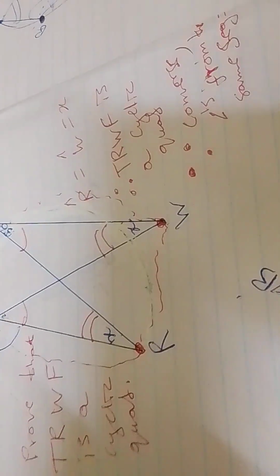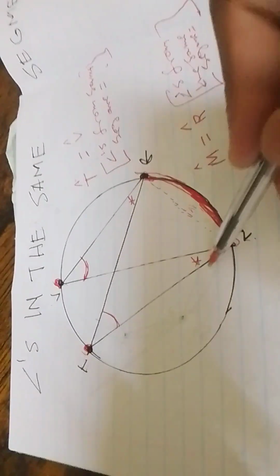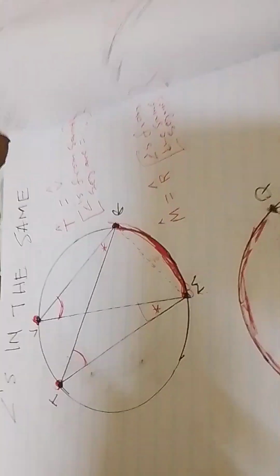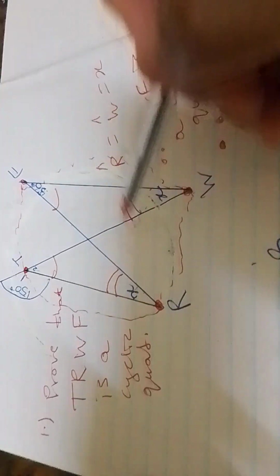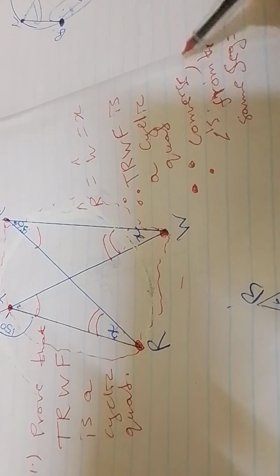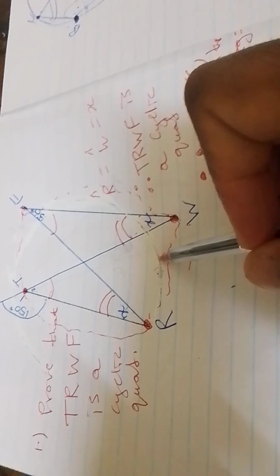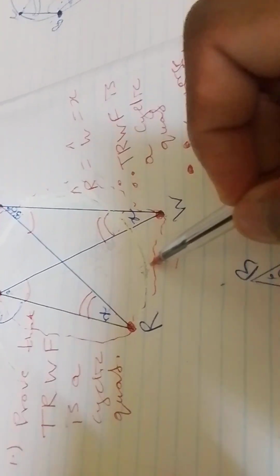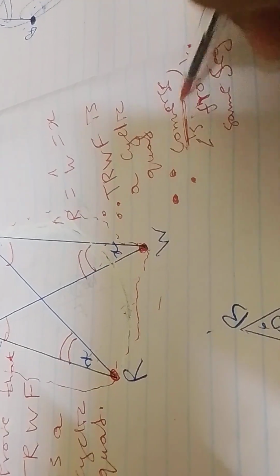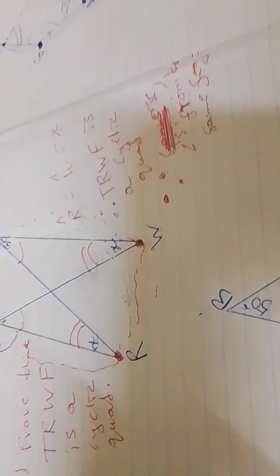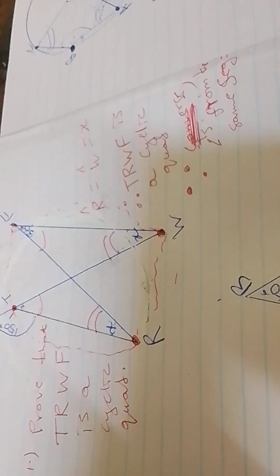Remember, the theorem says if you have a cyclic quad, it means these angles are equal. And then the converse says if you don't have a circle, but you have these 2 angles equal, it means this is a cyclic quad. It's a converse now, because this is not inside the circle, but we want to conclude that it can fit into its own circle. In another way, we want to prove that this is a cyclic quad. So if we are proving the theorem without the circle, we always start by writing the word converse first. It's a converse of a theorem that angles from the same segment are equal.